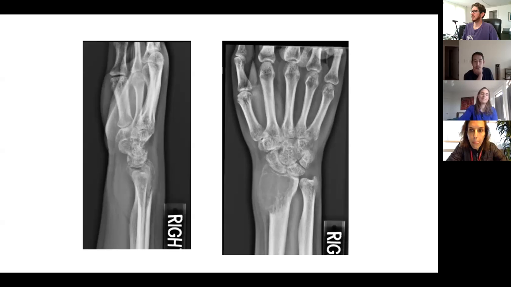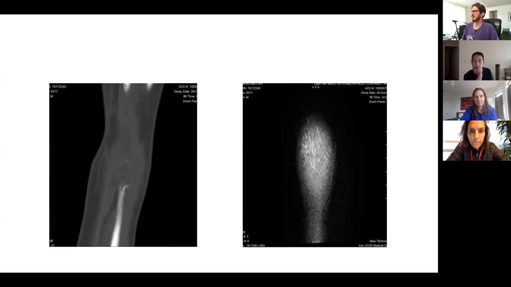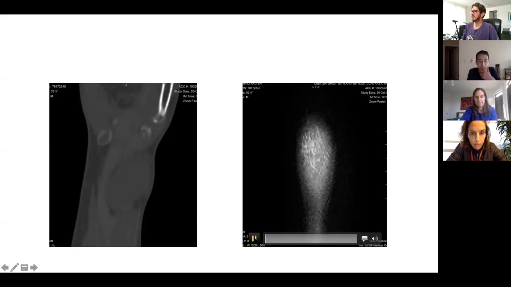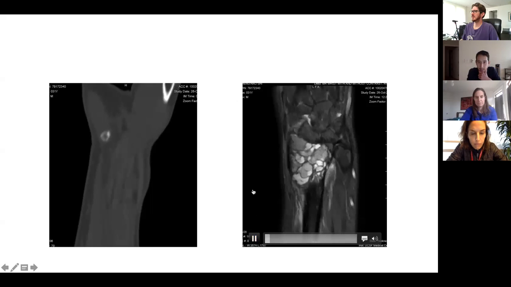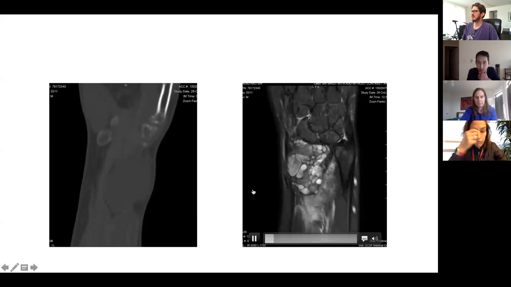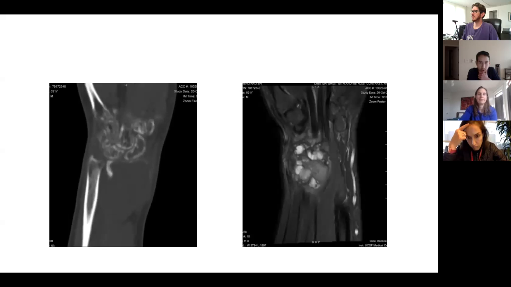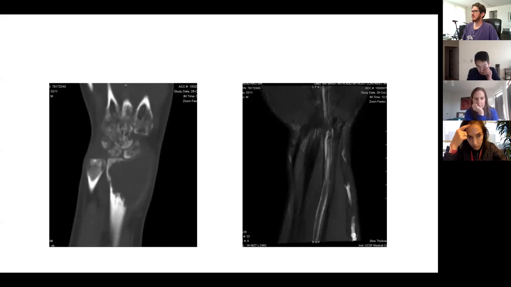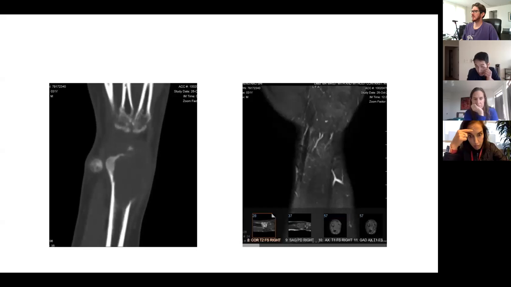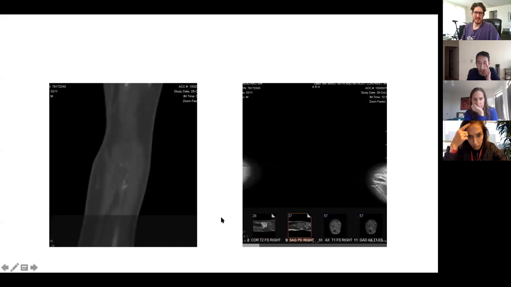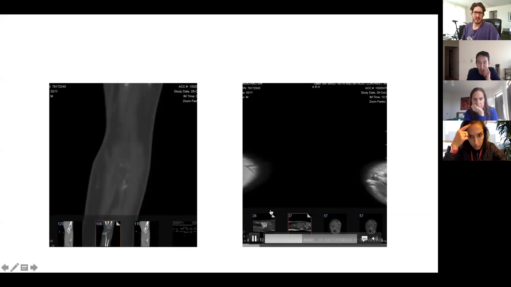So I think you should get further imaging of this. MRI would be a good choice. I like how they said my suspicion would be highest for a giant cell tumor. Based on the imaging, on the CTs you see a large expansile lytic lesion. On the MRI, you see that it has kind of septated with a bunch of different pockets in there.